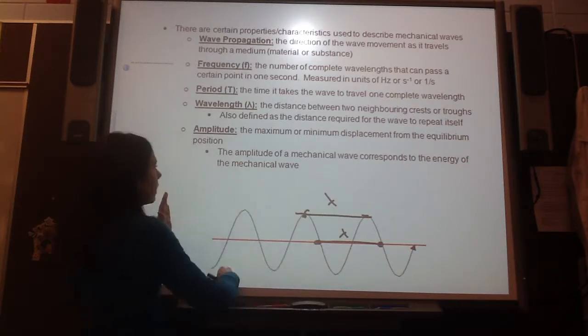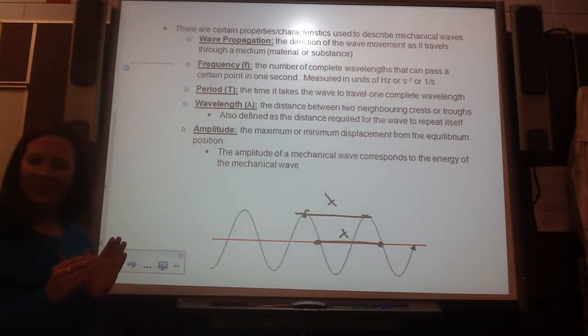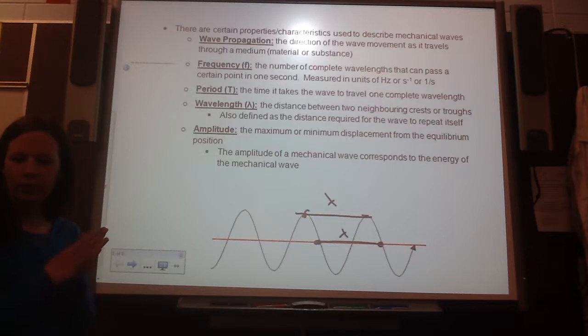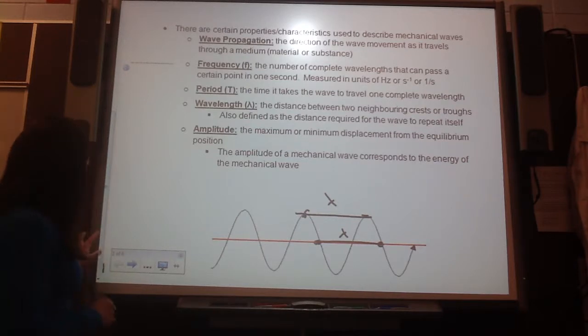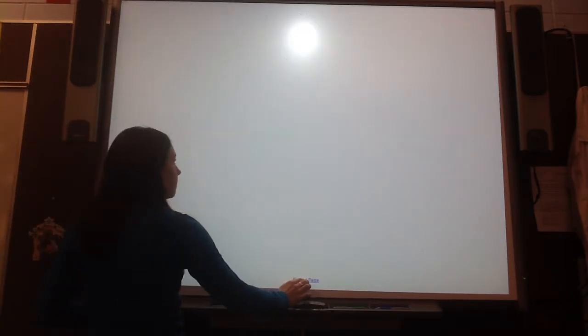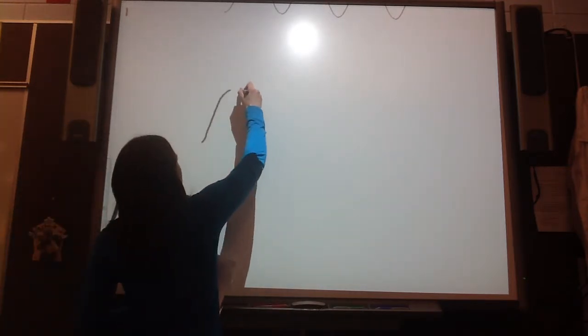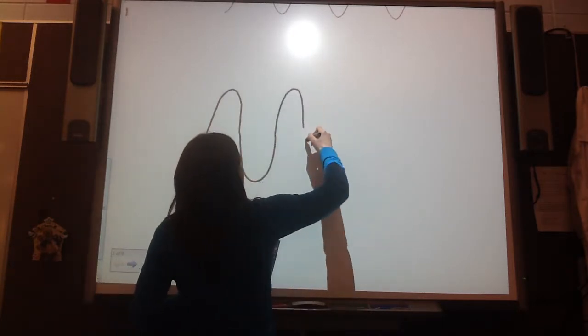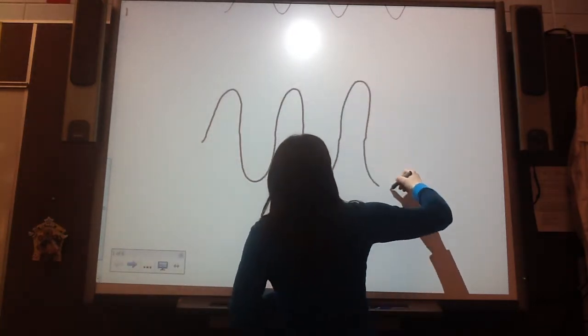So what, we need to draw it, would help you guys. Can you just do the example of the slinky? It's like the way it's written. Yeah, let me just try one more thing, and then maybe we can do a slinky.